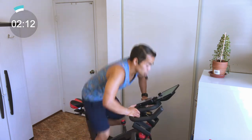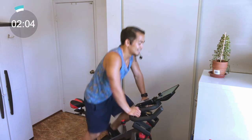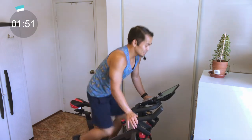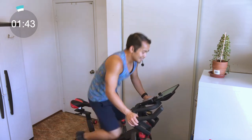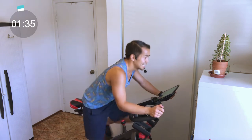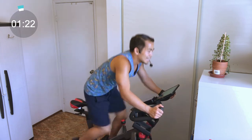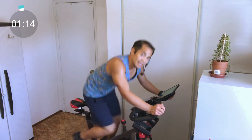Keep those push-ups going. Then we stand it back up. All right, keep it on up. Add some resistance. Keep going. Keep breathing. Almost there. Under 2 minutes now, okay? Loosen up that resistance. Hover back. Back flat, core engaged. Great job, everybody. Keep going. Keep pushing. Again, we're almost there. Less resistance. Picking that speed up.